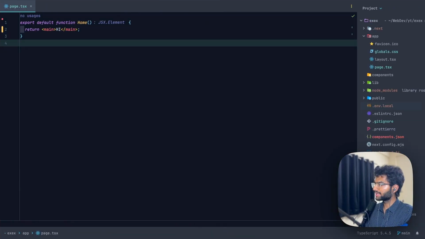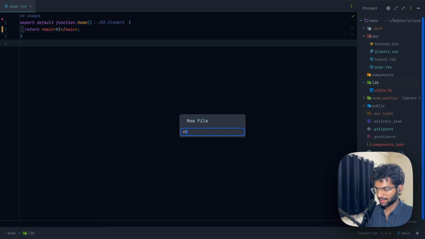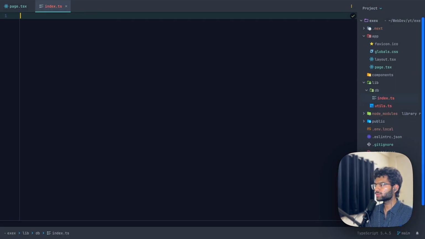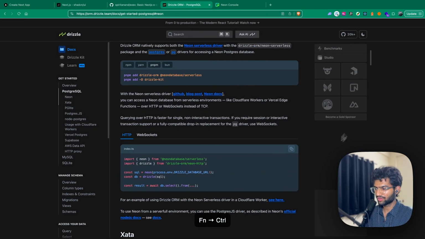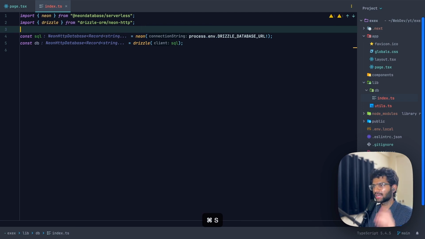Once the installation is complete, we'll be setting up the database files inside our project. So for that, what I prefer is that I have a lib folder that is already over here, and inside that I have something known as DB, and that DB contains all my logic for my database. The lib folder is used usually when you want to prepare something inside your application that you're getting from an external library. So here we'll be copying over our code from the Drizzle docs itself, and yep, just like that we have our setup ready.